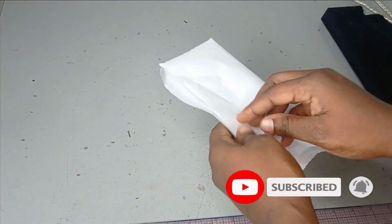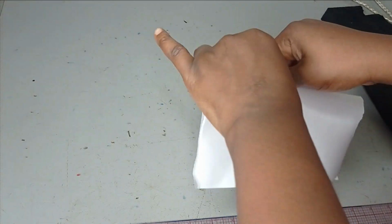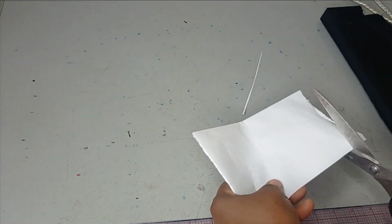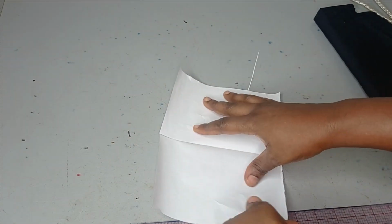So you just need to fold it into two so that you can get your center fold. That's your center point. That's the center part of your neckline, if you are going to be putting this placket on your neckline area, or wherever it is you want to put it. So now I folded this, and you can see my crease line, but I'm still going to draw it out so that we can see the line.